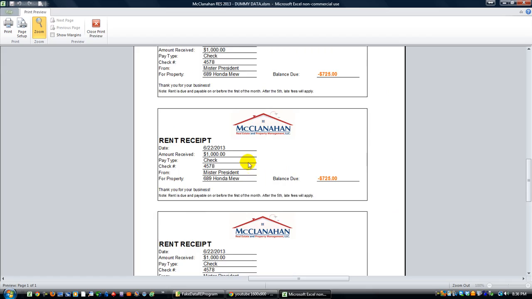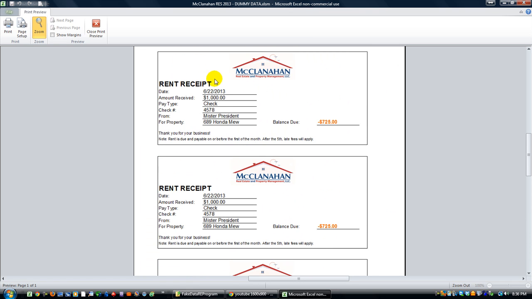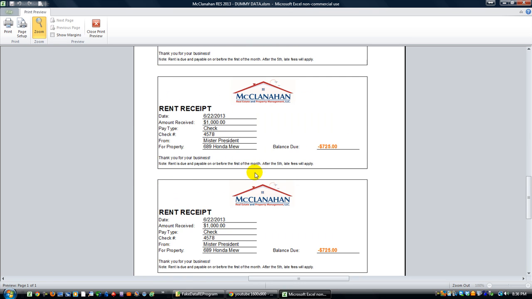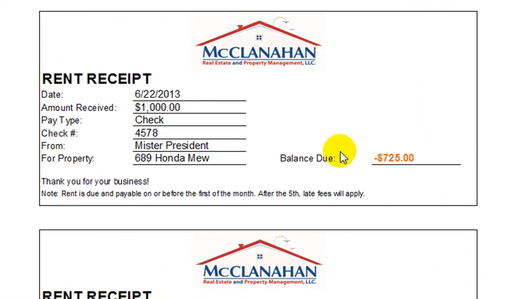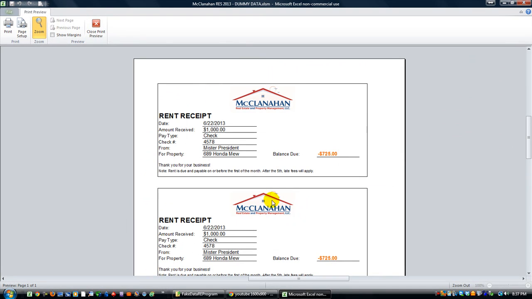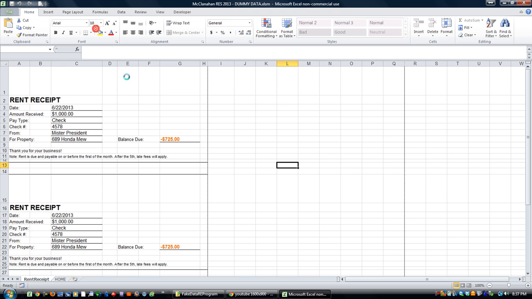So it actually, you can cut it into thirds. You can have 1 or 2 copies for them and 1 in-house. And if you take a look here, it still shows the balance due so that they can know. Because you want them to know, also, they all have a note after the 5th, late fees will apply. It's got all your details here, the check number that they left, and it's just a really good receipt. Might put a signature line if they want me to, and it's got their logo there. That's always nice. So there's a rent receipt.